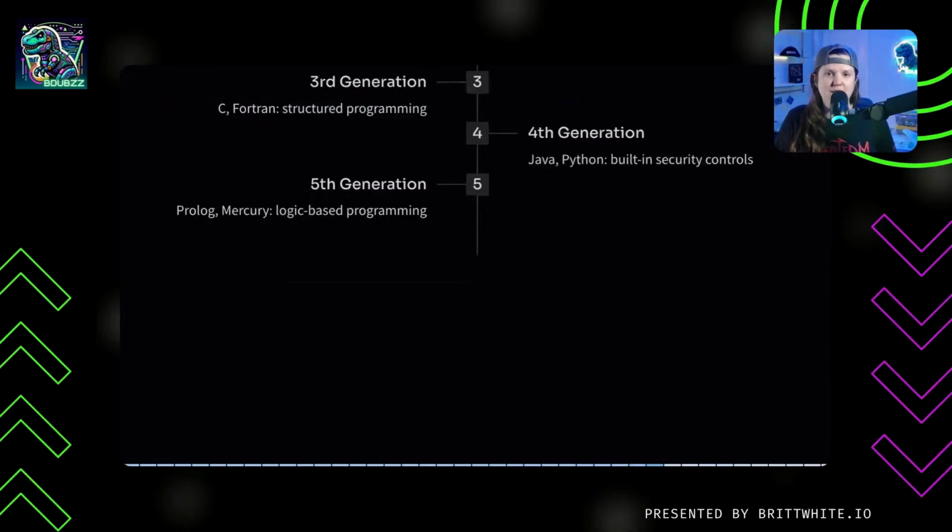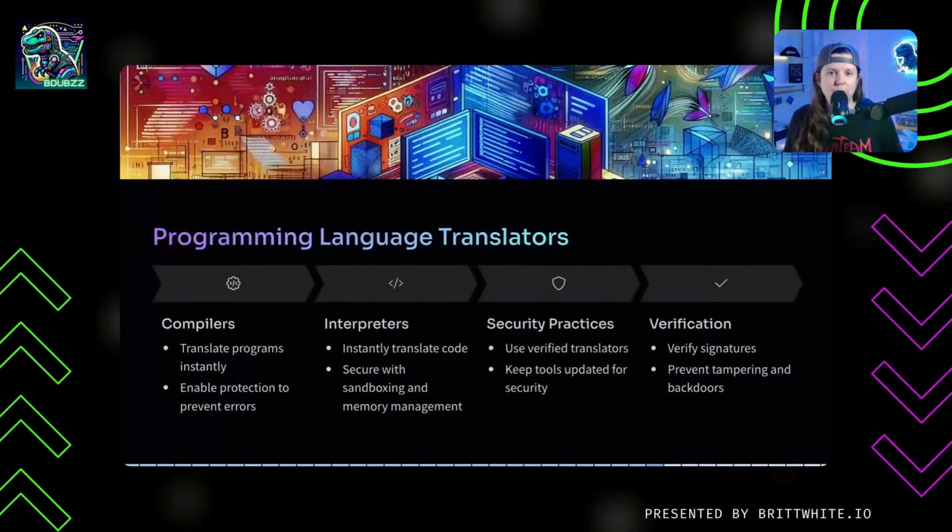So let's talk about those translators. These are the tools that convert our human-readable code into machine-executable instructions. There's two main types to understand. First are the compilers. These act as translators that read your entire program at once, similar to reading a whole book before translating it. Compilers offer powerful capabilities. They optimize your code and add crucial security features like stack protection to prevent buffer overflows, and bounds checking to prevent unauthorized memory access.